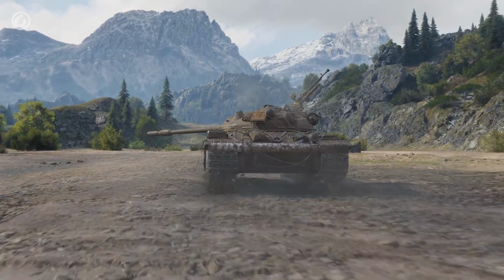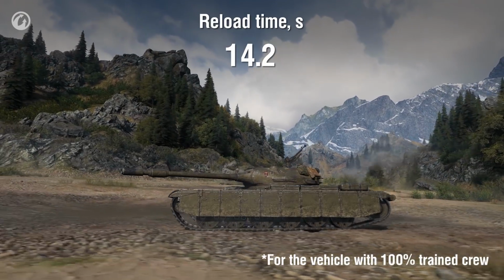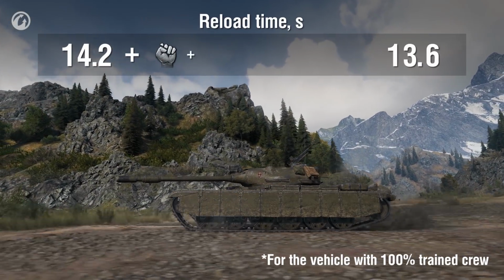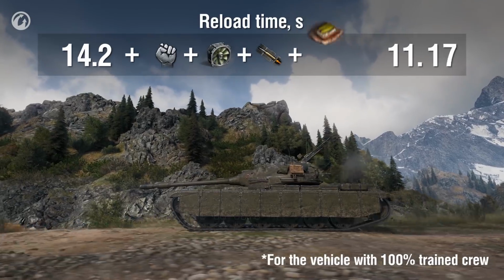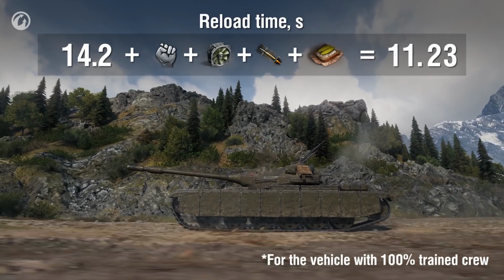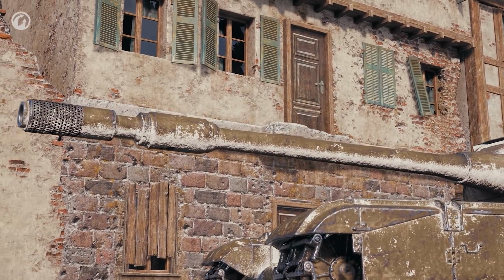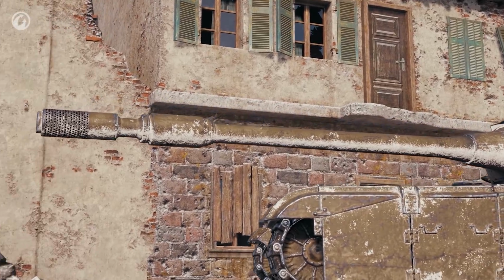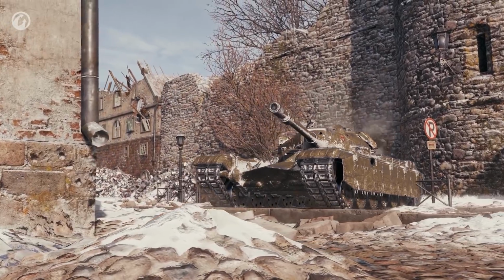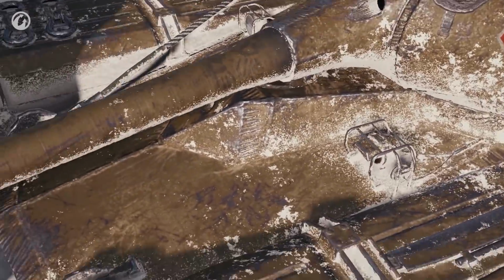But reloading is a weakness, taking a long 14.2 seconds. It can be decreased to 11.23 with a little tinkering. Brothers in arms, vents, rammer and bred with Smalek. Still, even with a fully enhanced loading system, you'll have to time your shots and make sure they count. The gun characteristics are sufficient for the Pole to fulfill its main task, dealing damage. Poke out, shoot, and hide in the shadows again. This is its playstyle.